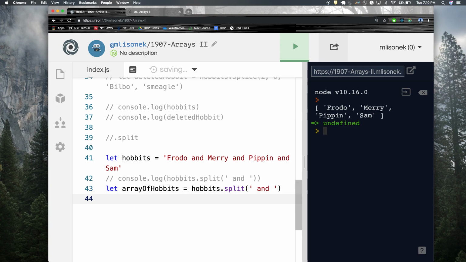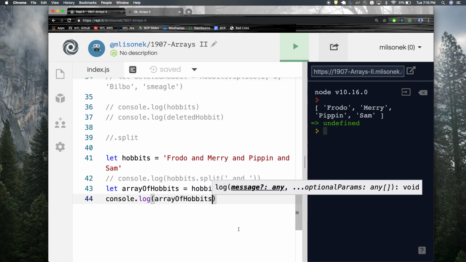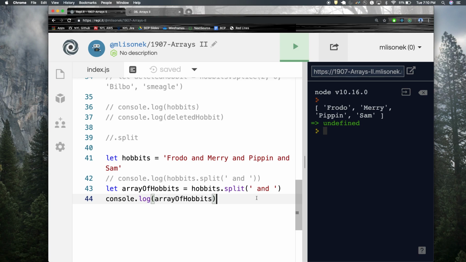So this is going to give us the same thing as before, right? We're splitting on the space and space, right? So what if, okay, we took out characters, right? Basically, we took out characters, we went through the whole thing, took them out, put everything in between in an array of separate indexes, right? How do I make this back into one string? And this is where the join method comes in handy.